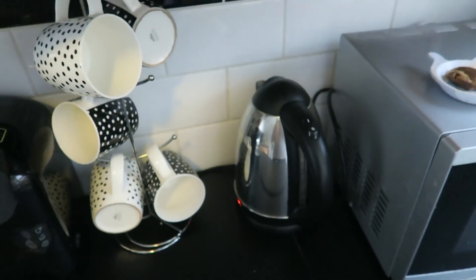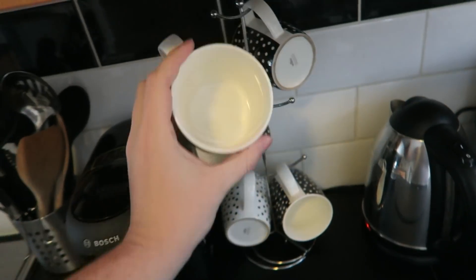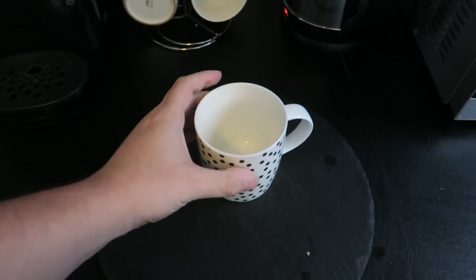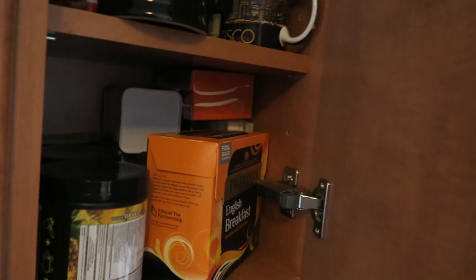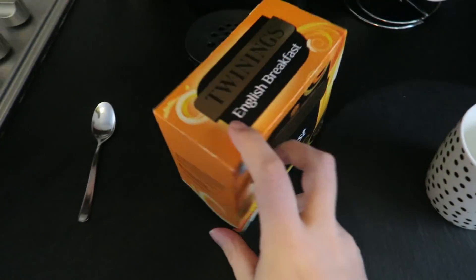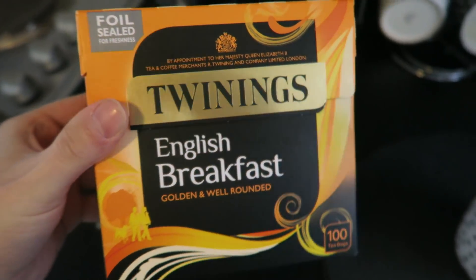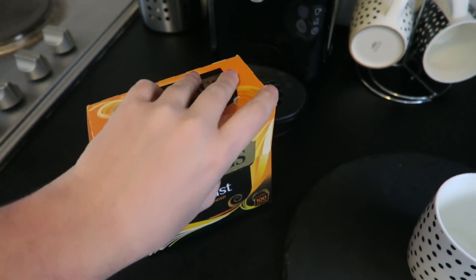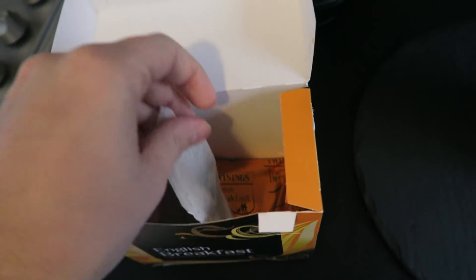The kettle is reaching the point of boil. We'll grab a cup. This one looks good enough. First step, then, in the cupboard, among all the G Fuel, grab the tea bags. My preferred brand is a little bit of English breakfast. Twinings. Because, you know, we're posh and all that. I've got half a box because I drink so many.